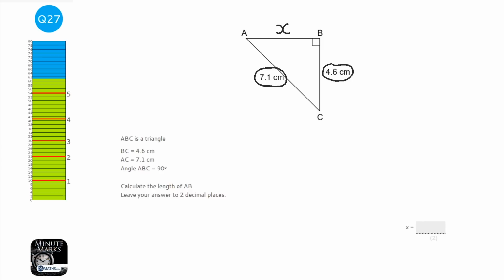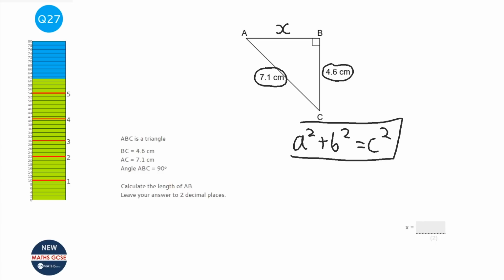So when we use Pythagoras, there are two methods that I know of to work it out. There's the algebraic method, which is a squared plus b squared equals c squared, and that's absolutely fine to use. I'm not going to use that method, because if you're happy using it, go on, use it, not a problem. The only thing to remember about that method is that c must be the hypotenuse. Now I'm going to do a method that doesn't involve algebra at all, for people who are not very happy with the a squared plus b squared equals c squared method.